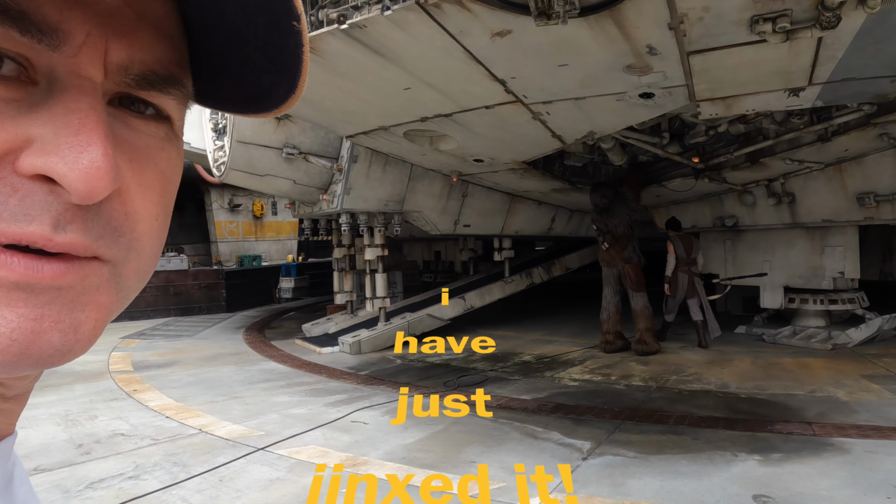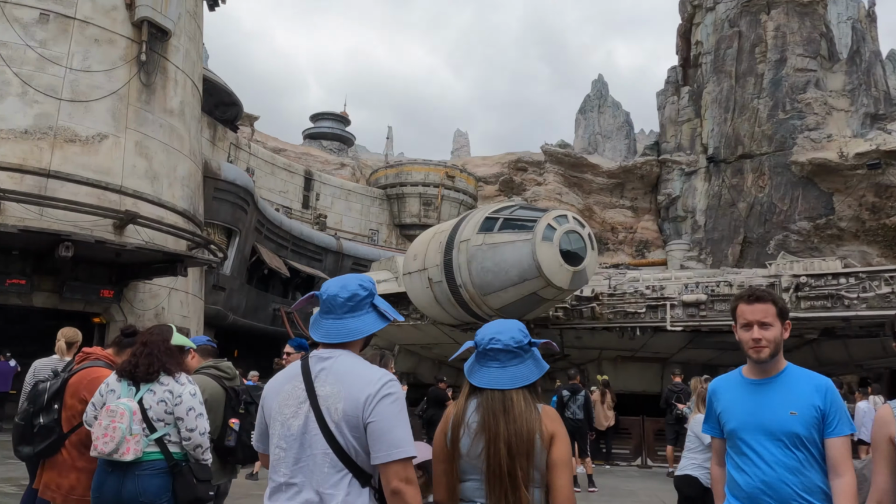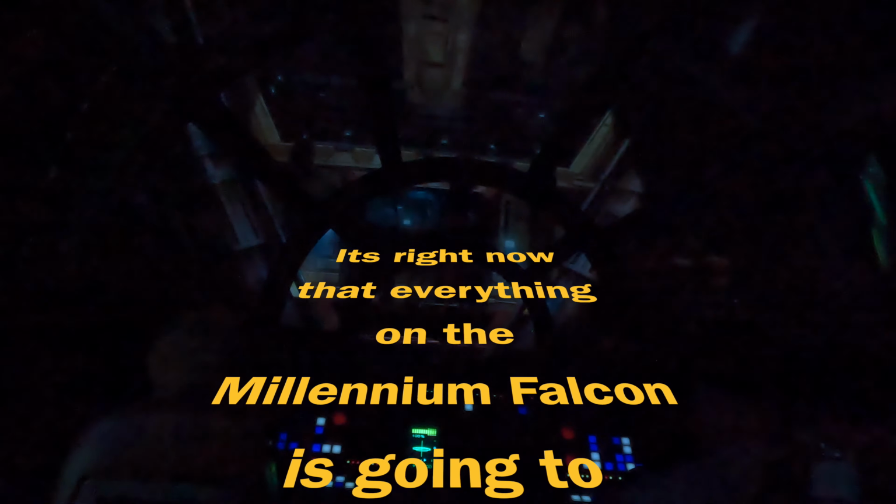Chewie's inspecting the ship before they take off. We'd better be faster when we get into real trouble. What's the code?